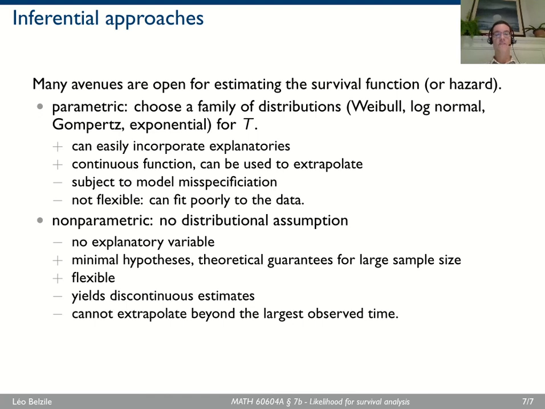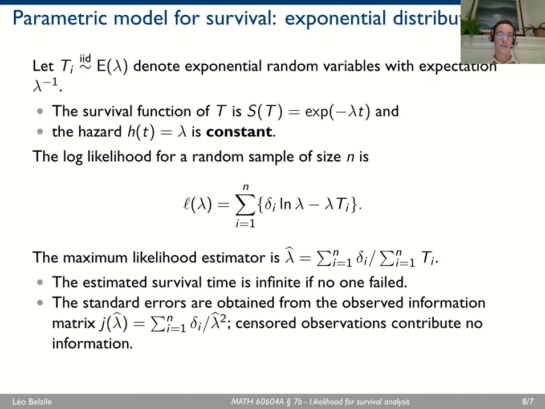If you have a lot of observations, a very large sample size, that's basically the best thing you can get with the least requirement. It's highly flexible, but to a certain extent. So here's a parametric example. I will not go this route, but know that it exists, and there are various extensions. It's just to show you the effect and how we could model or handle these time-to-event data.